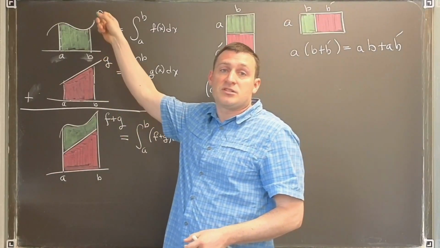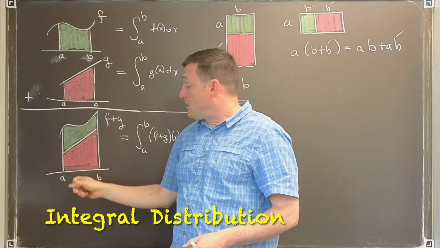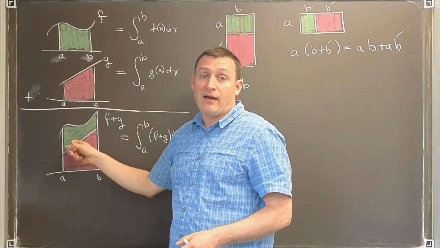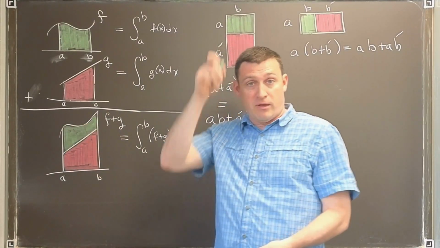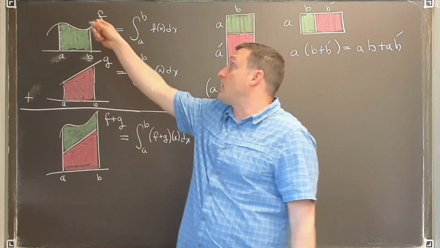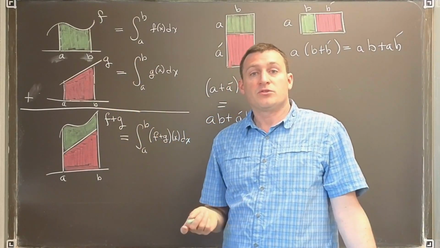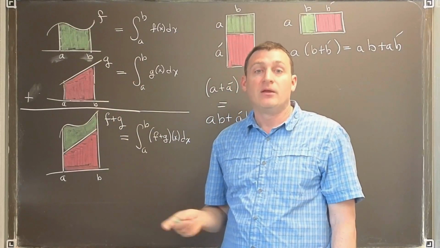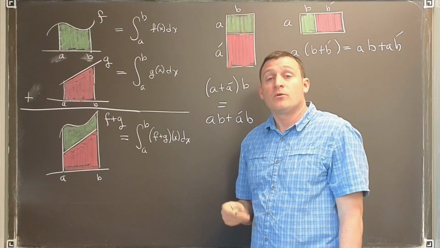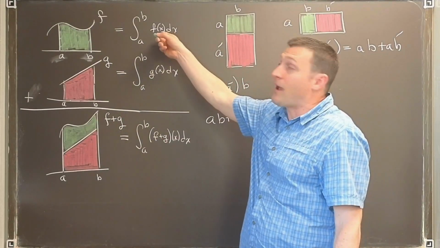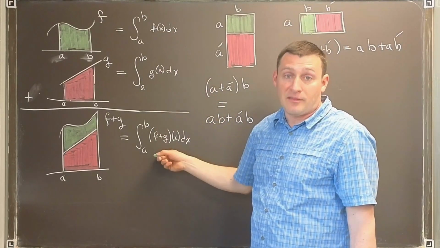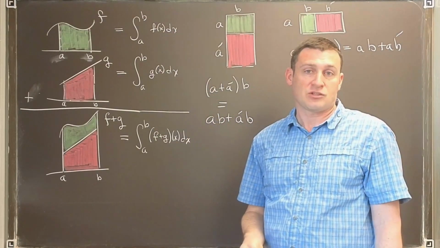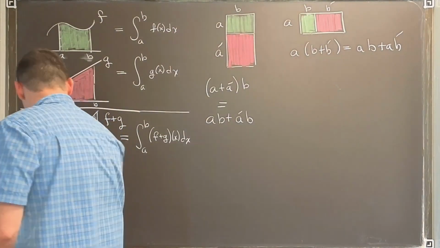What I've drawn here is the sum of two functions, f plus g. That means that for every input I take the value of f and the value of g and I add them up, making a taller column. I've tried to keep the color coordinations the same. The result should be somewhat transparent. We should be able to take these two areas and add them up, and in fact that's what's happening here. What this means as a formula is that if I add this integral plus this integral, I get this integral. We like to write this as a straight line in the following simplified form.